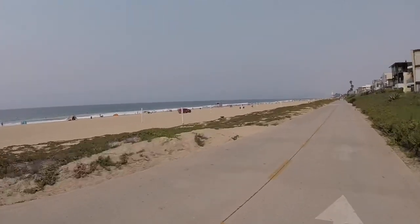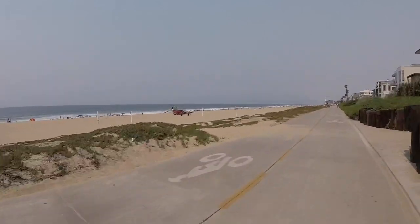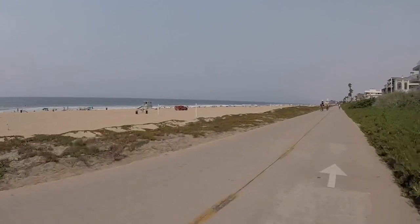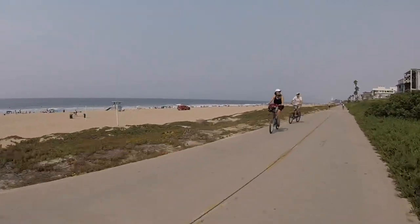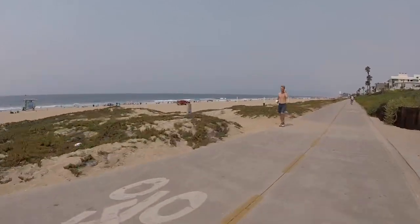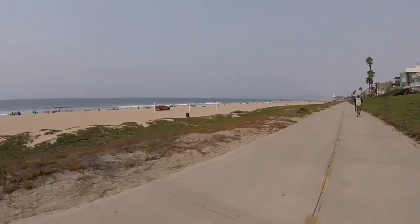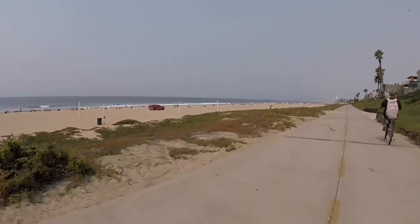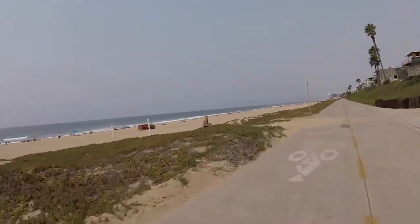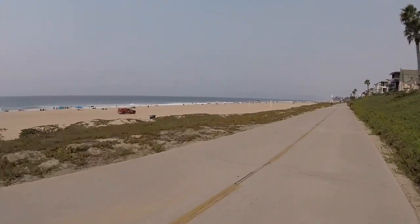The exercise is way more interesting when there's competition. That's why they invented sports. And so this point in the video is where I say, damn it, that lifeguard truck isn't getting away from me. I'm going to catch him and I crank it up to maximum heart rate, maximum speed on my bicycle that folds in half. Let's see what happens when I get to the end of the path. Chaos? Destruction? Who knows? About to find out.